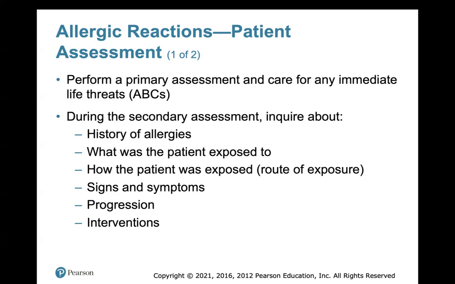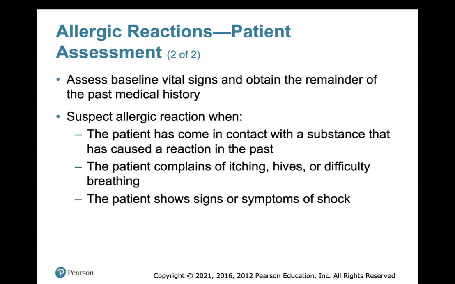How was the patient exposed? Did they touch it? Did they eat something? Did they smell something? Did they breathe in something? Figure out what signs and symptoms they're having, obviously. Figure out if it's progressed. So, how bad was it when you called versus how bad is it right now? And then provide any interventions. Or have they provided any interventions? Have they taken Benadryl? Did they use an EpiPen before you got there? Get a baseline set of vital signs. Get the remainder of your history.